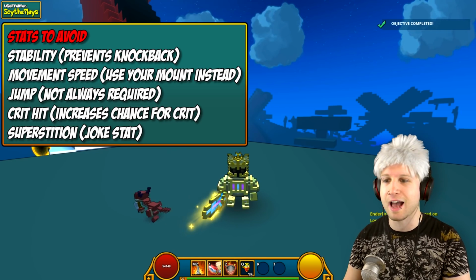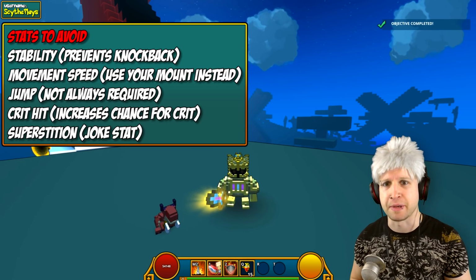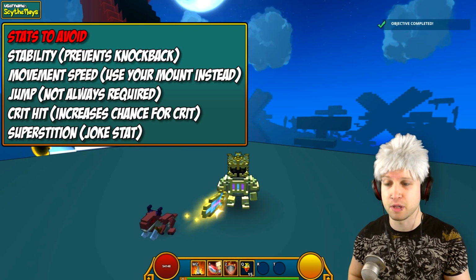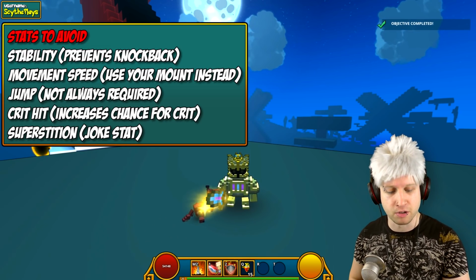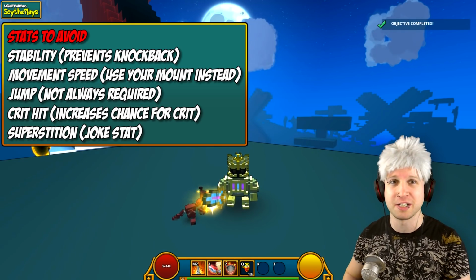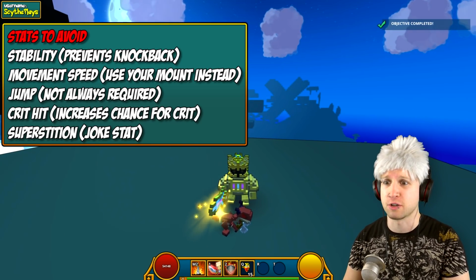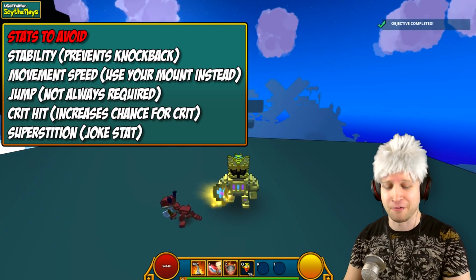Crit hit, never get that, because crit hit is your chance to cause critical damage. Now, that gets completely nulled when you end up getting the Sure Strike emblem, which we'll talk more about in a minute. That's pretty much an essential to every build. I also just want to take this time to point out Superstition. Lots of people are always asking, what is Superstition? It's a joke stat. That's exactly what it's there for, so people sit there questioning whether it actually does anything. So it's kind of funny.